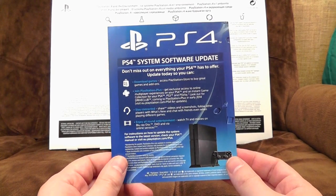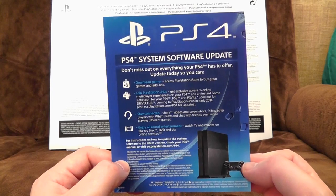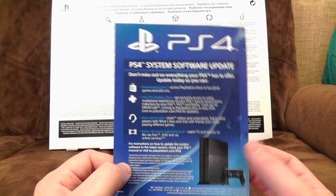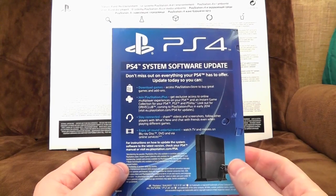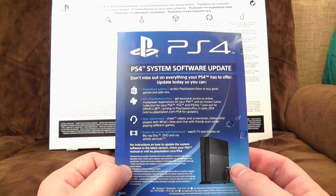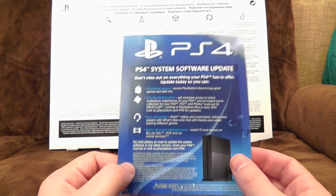Inside was the other box, as mentioned, and this leaflet — advertising. 'PS4 System Software Update.' The killer app we've all been waiting for. Can't wait for that system update. As far as I can tell, every new console release now goes through a massive day-one patch that adds features and stops things exploding.